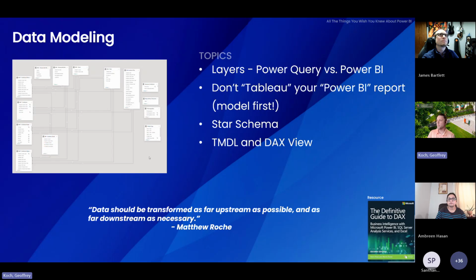You can have all different sorts of things. We'll get into that a little later, but that would be my one huge tip: if you're coming from a different platform, not just Tableau, that's my experience. If you're coming from Qlik or coming from Looker or anywhere else, don't try to say, hey, I need to fit everything I did and all the practices I did in this other platform into Power BI. You will only get frustrated. That is not a best practice. Learn the best practices with Power BI and move forward that way.